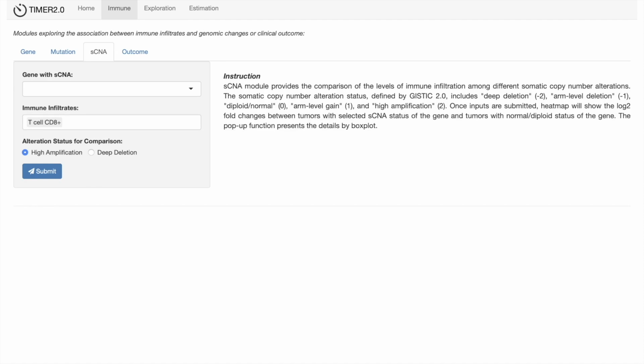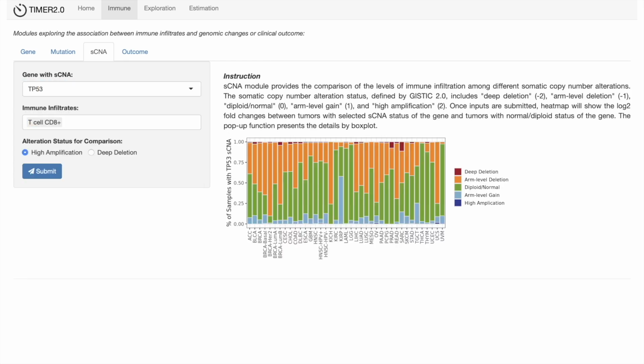GISTIC 2.0 estimates the SCNA information from copy number segmentation profiles at the gene level, including deep deletion, arm level deletion, diploid normal, arm level gain, and high amplification. Given the input gene, TIMER displays a stacked bar plot showing the relative proportion of different SCNA states of the genes for all TCGA cancer types.